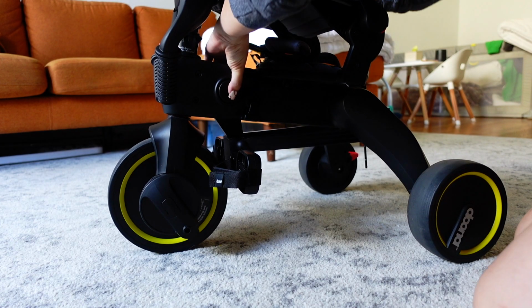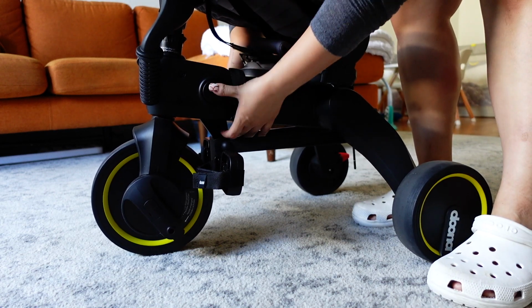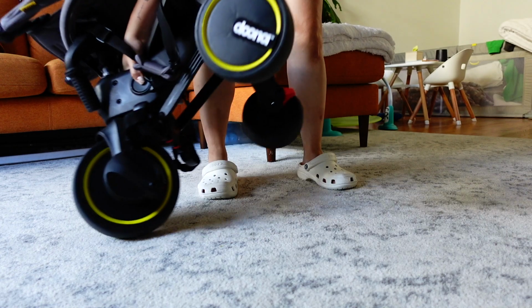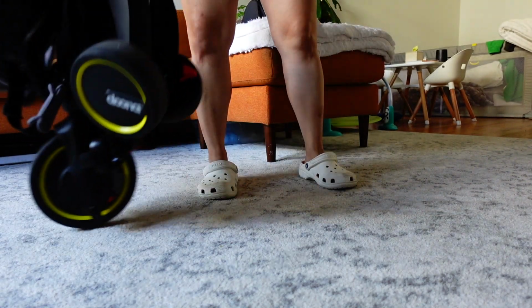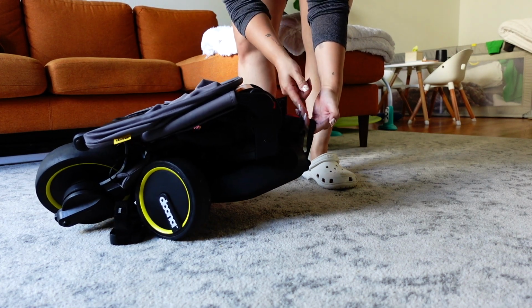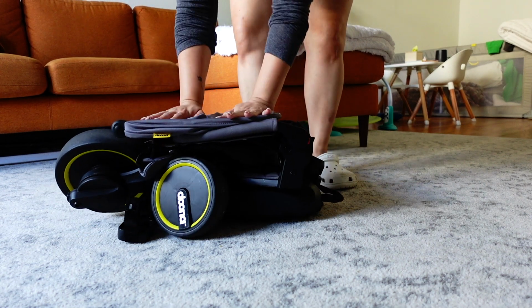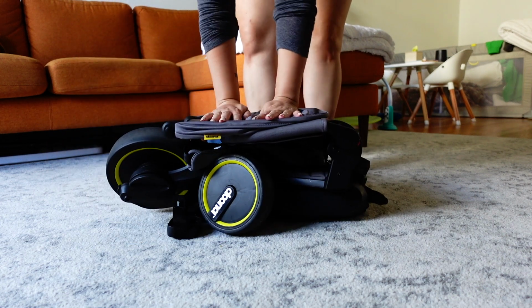To fold the wheels down, there's two buttons on either side right here. They're round, and you're gonna push them in. There's a handle back here, and you're gonna pull it up. So while I push those buttons, I'm also yanking up on this handle, and it folds down to about the size of, I would say, a large duffel bag.